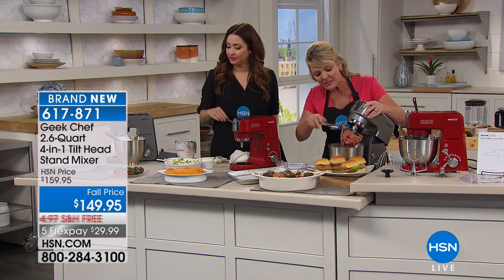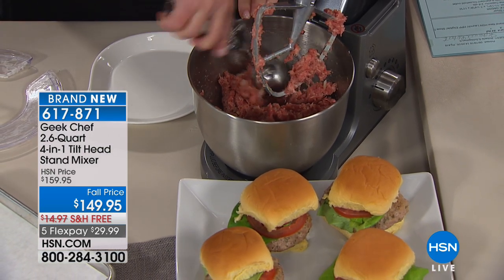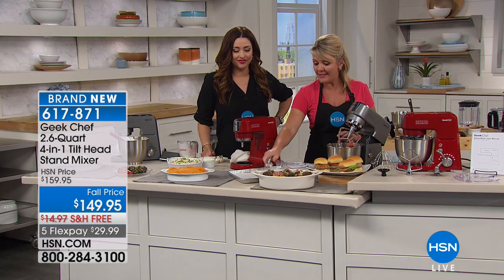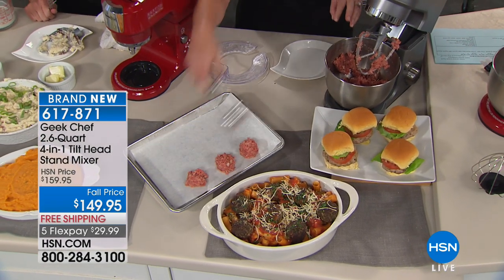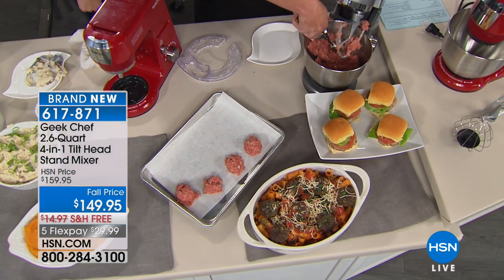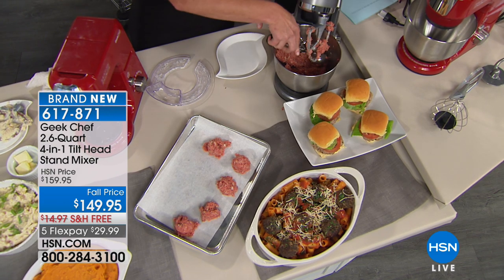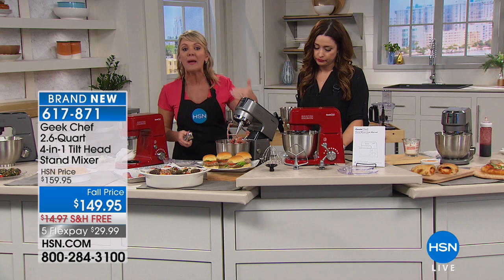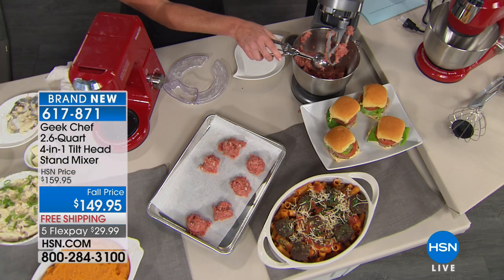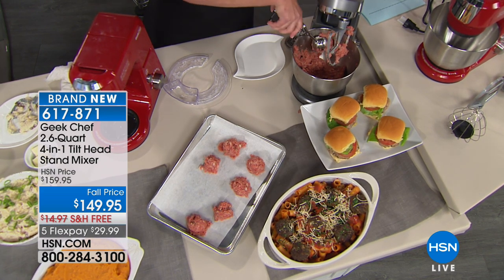We are able to take the meat that I have not touched, which makes me quite happy. Use an ice cream scooper to make your meatballs — you're not touching it at all, and it makes it so much easier. I can do the same thing when making sliders. With more ground chicken and ground turkey in use these days, this is going to do a much better job mixing. All the attachments work on what's called a planetary mixing structure, which means I didn't have to scrape the inside of the bowl — everything is evenly mixed inside.